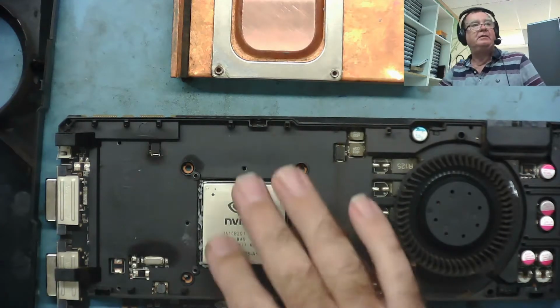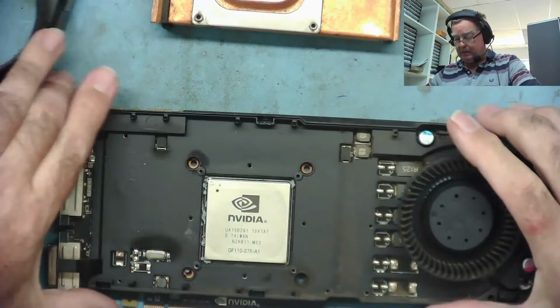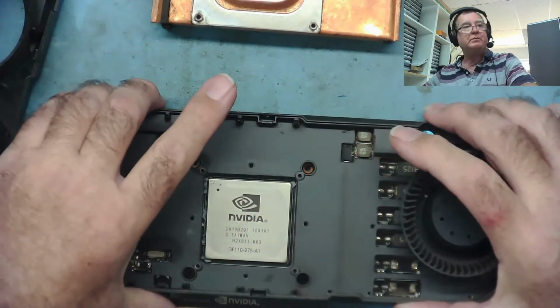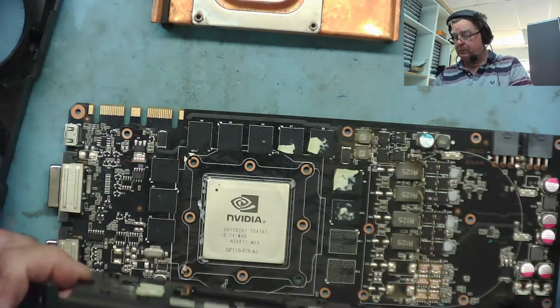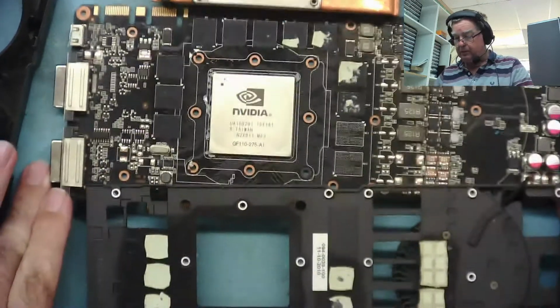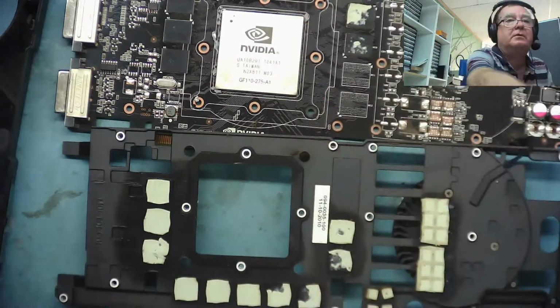Okay, so I've cleaned up the GPU and the heatsink. This actually now quite easily comes apart, by the way. Once that heatsink came out, we can have a look. And there was nothing really holding this together, just one moment.